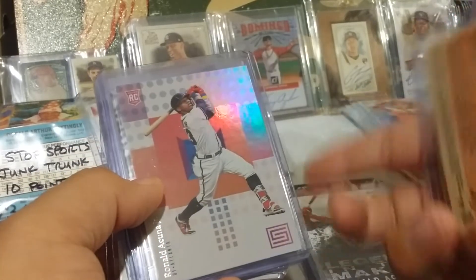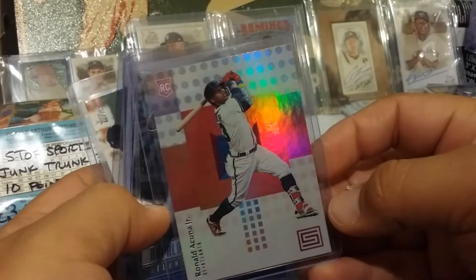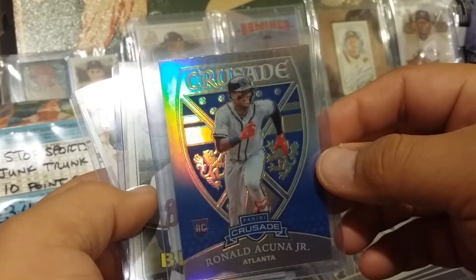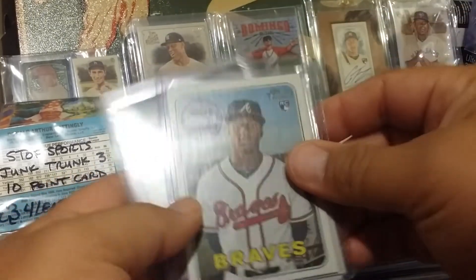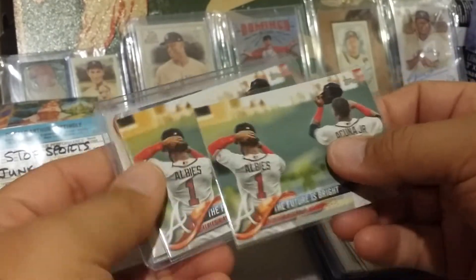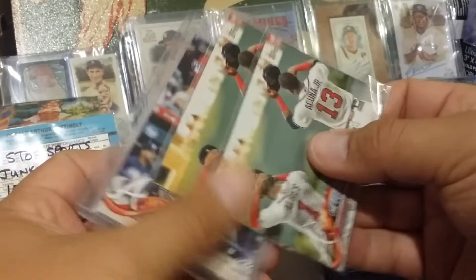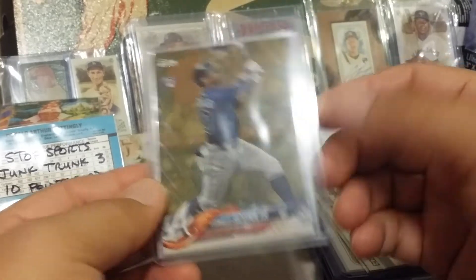Pulled this out of Gallery as well, pulled that out of Update — 2018 Update. Pulled this one out of Chronicles before it went crazy. Same with that one, and same with that one — that was a really nice pull. I only bought one hobby box of Chronicles; it was some sort of Christmas deal and the price was right, and it's since gone crazy. I don't even know if you can buy that anymore. Pulled that out of Heritage, and pulled those out of Heritage too. Most of them I'm surprised — I didn't really buy too many, just a couple of those early Bowmans and the Topps Chrome Update ones. The rest I pulled.